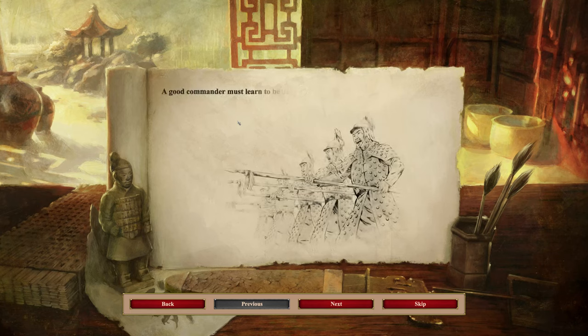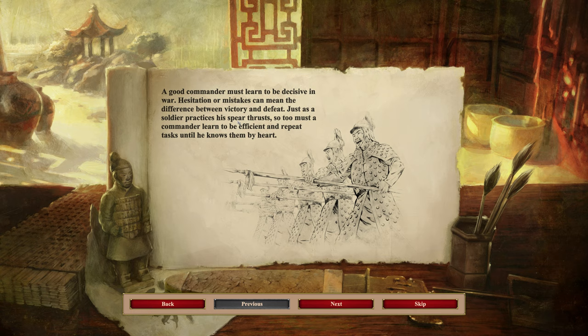A good commander must learn to be decisive in war. Hesitation or mistakes can mean the difference between victory and defeat. Just as a soldier practices his spear thrusts, so too must a commander learn to be efficient and repeat tasks until he knows them by heart.